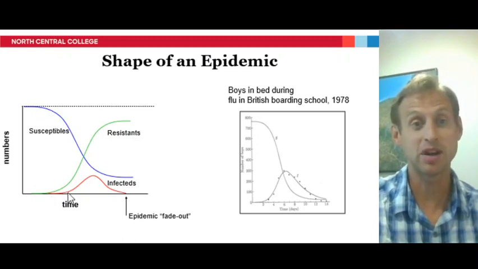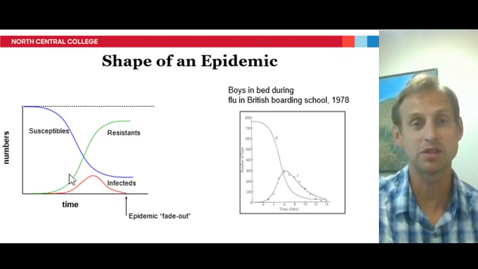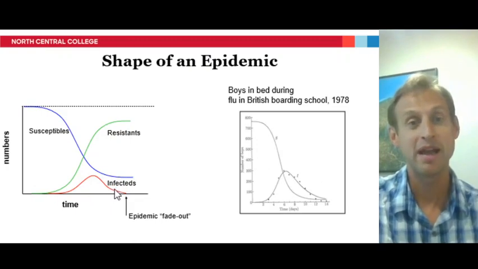And so people start to get infected. That's the red line here. And then we tend to get this sort of hump-shaped distribution. And that's because people start to recover, and so they become resistant to the disease. And so when we're multiplying beta times S times I, we start running out of the S's. Not as many people are susceptible anymore. And so that epidemic will run its course.